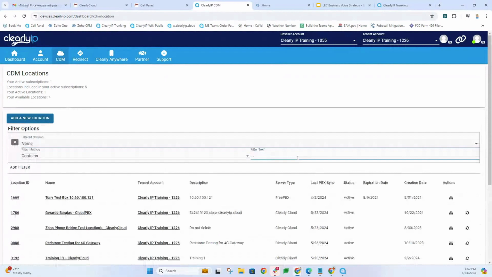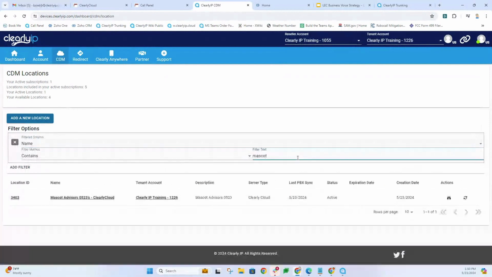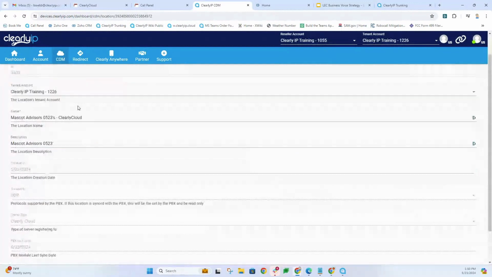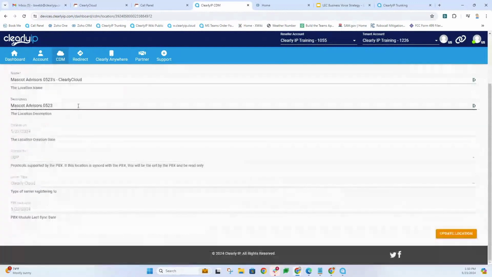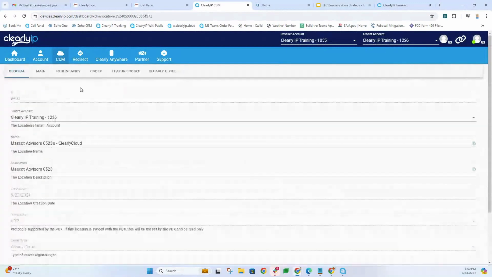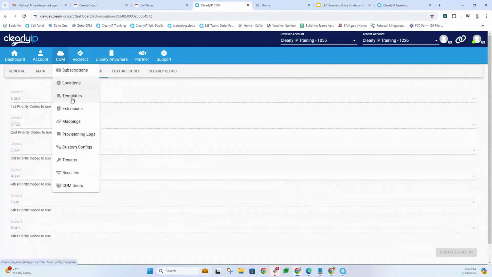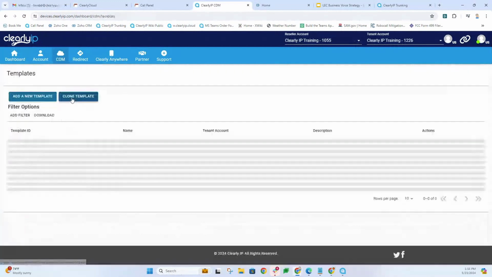So if I go look, you'll find that we've already created this location. And what you're not seeing now is all kinds of settings that are very, very common to that. So we're heading towards a template that has many, many common settings. So these are the codecs that will be supported. They're tied directly to what codecs we support on the system, and a couple of other things here.